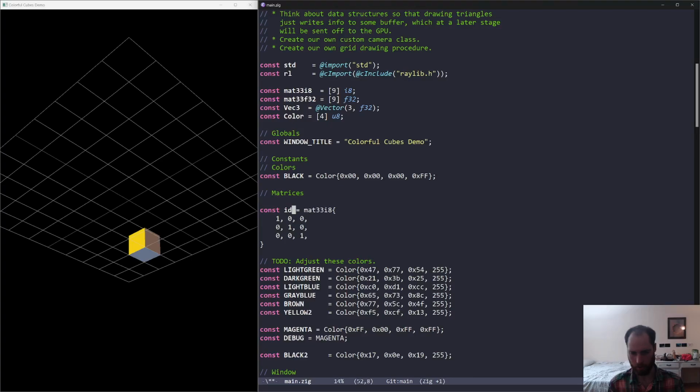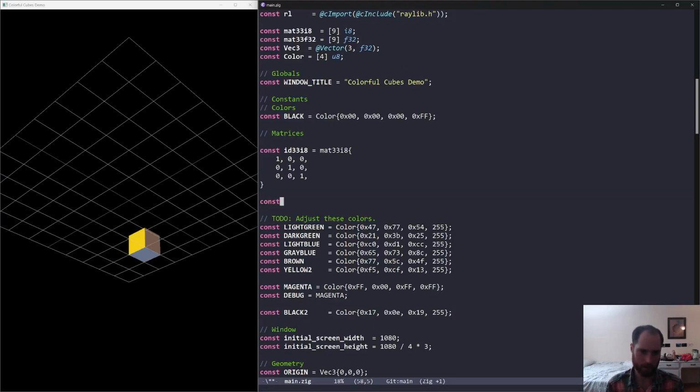What should we call this? Identity 3 by 3 I8. It's a horrible name, but whatever. Now we want to do rotation by x.